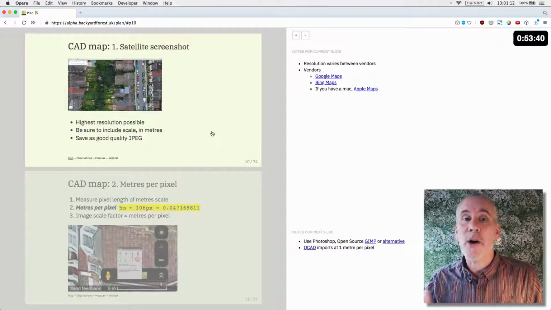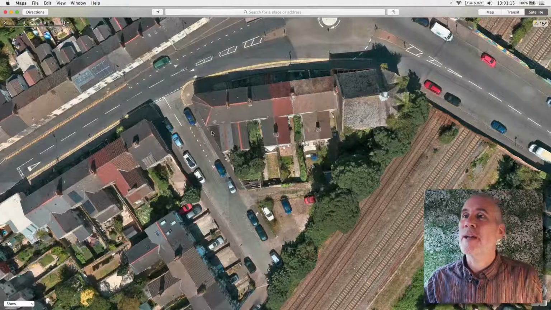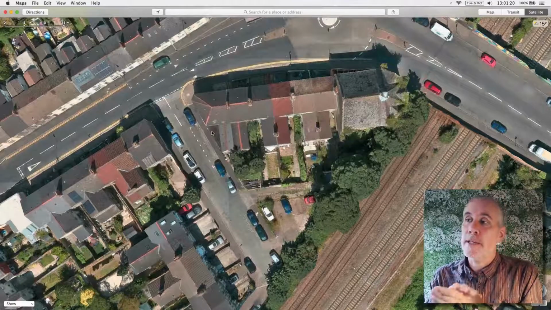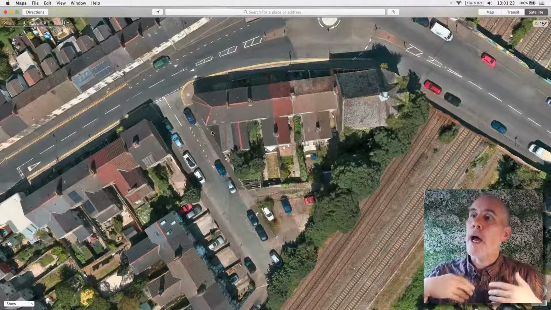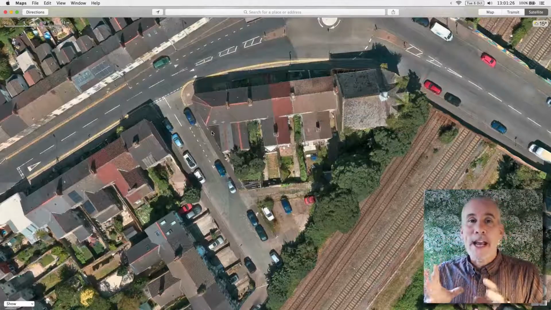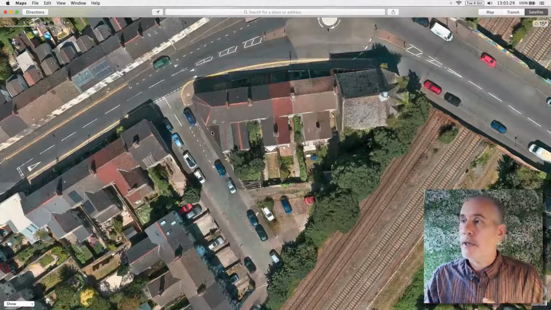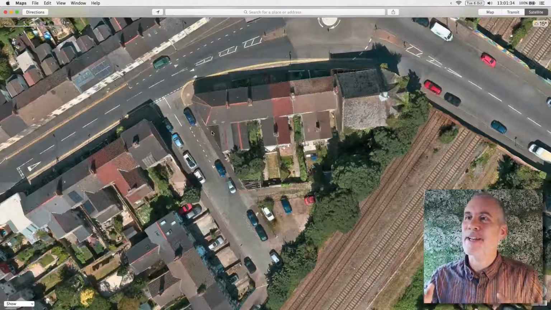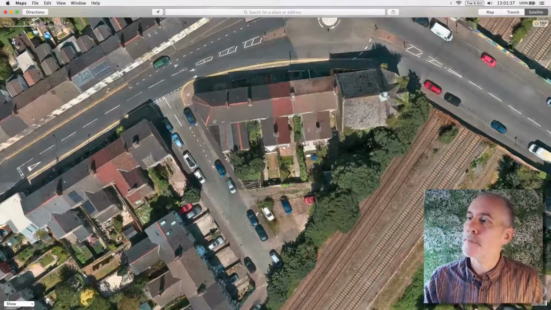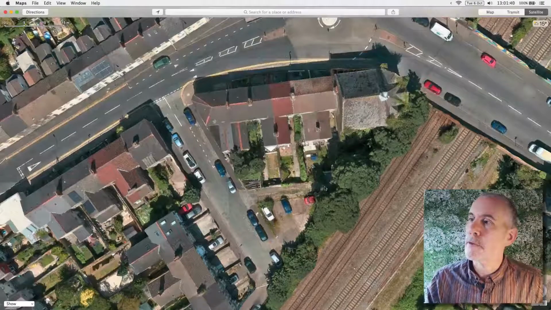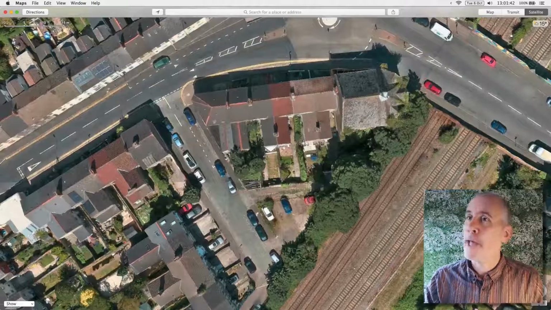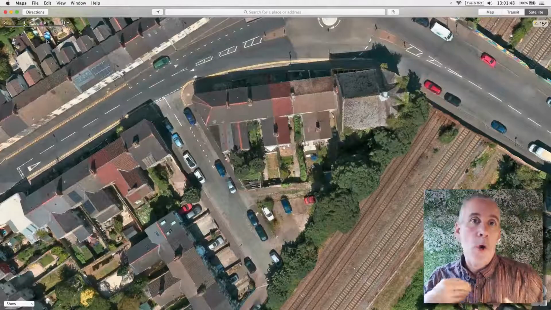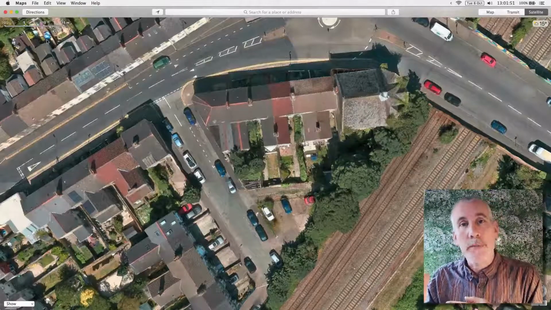So first of all, let's go over and find the lucky property. This is a friend of a friend's house, who very kindly let me use his property as an example, and I've already created a blank CAD file so I can import the image straight in. The project's actually called The Backyard Jungle. I want to make it sound a little bit exciting. Here you can see the property in the center of the screen, and in the top left of the screen you can see that there's a scale. I do all my work in meters, so whatever units you're using, make sure you're using the same units throughout.